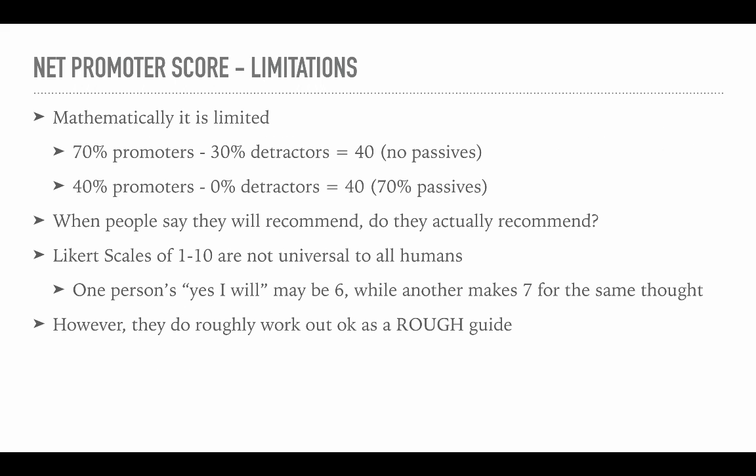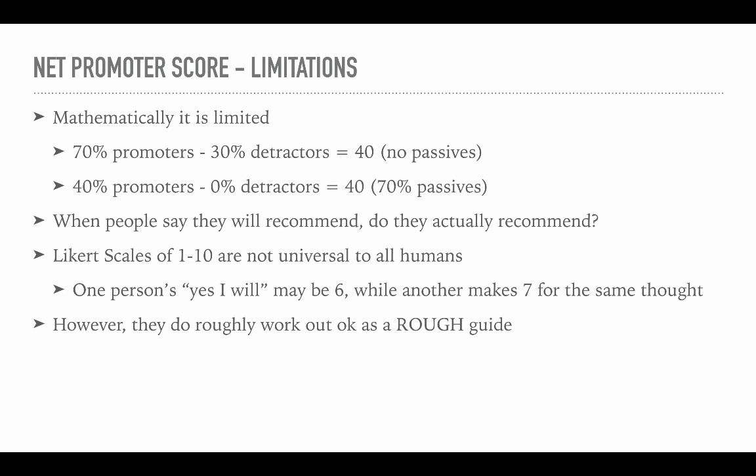Now there is a limitation. The mathematical problem is that it doesn't tell you everything, and the stories that come out aren't always that useful. So for example here, we can run a survey and 70% of people are promoters, 30% are detractors, and there's no passives. So 70 minus 30 equals 40. Actually, we've got a large group of people who either love or hate us, so we're Marmite, and as most people really love us, that's a really good place to be.